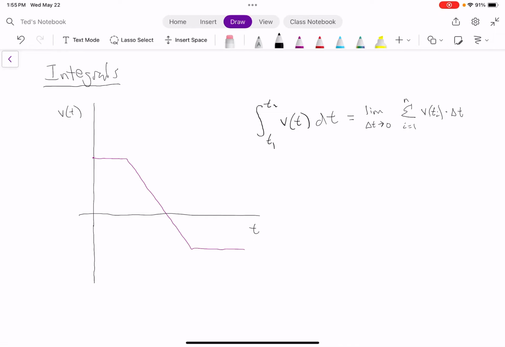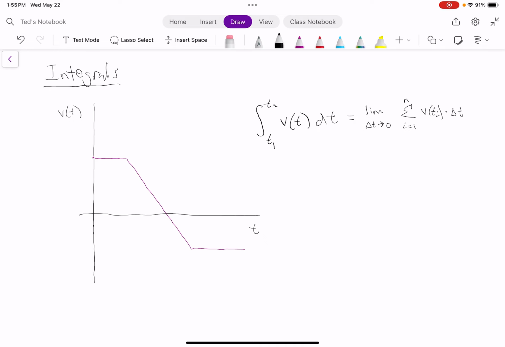Okay, I'd like to briefly talk about integration for Physics 2211, because some of you will be in Calculus 1 right now and you won't have seen integration at all by the time we start physics. So this is just a brief overview. Again, your calculus class is going to do a much better job of explaining integrals.